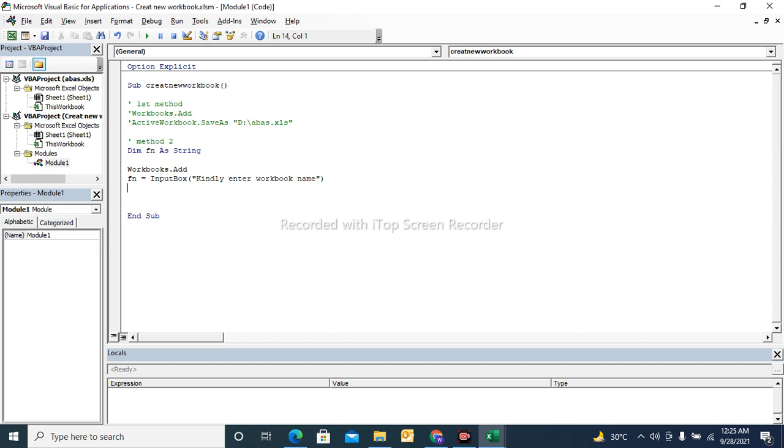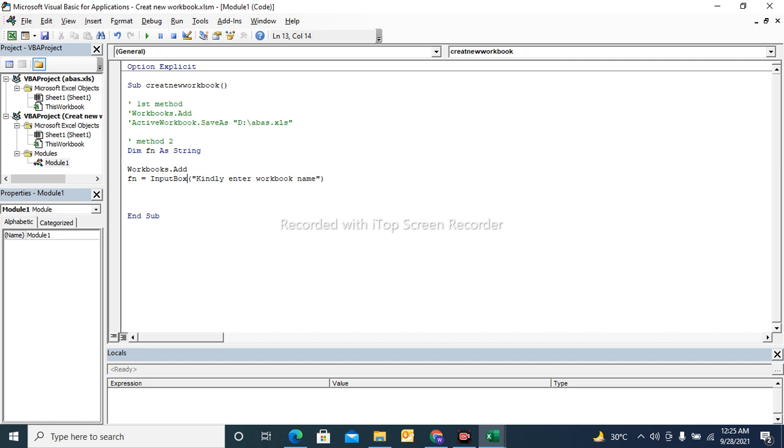I like most the functions of Excel, which are InputBox and MsgBox. These resolve a lot of queries. If you want to see where your workbook is being saved, we use MsgBox. And if we want the user to add any parameter, just use InputBox and store it in a variable. After that we will name our workbook.